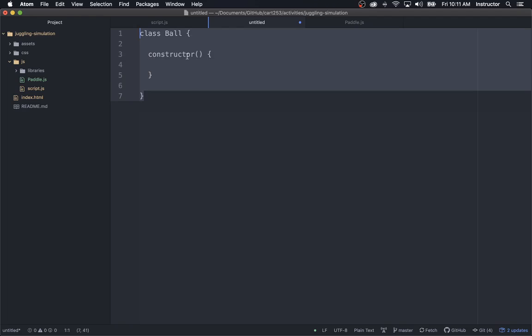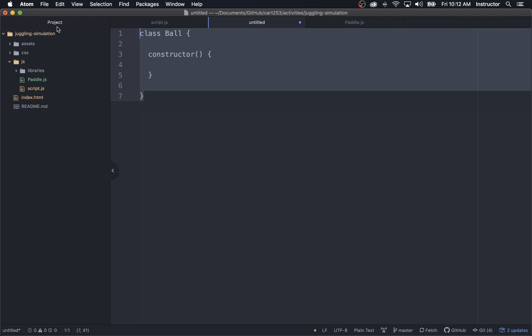Now it hasn't highlighted in the way that we're used to. The reason for that, you can maybe guess, is that Atom does not know what kind of file this is right now. It can't tell that this is JavaScript. I could be writing a poem or something as far as it's concerned, and maybe this is a nice poem. It's not until you give a file an extension that Atom knows what kind of file it is, or it assumes that it's that kind of file. So until I save this file with a .js extension, it can't really do its special tricks.